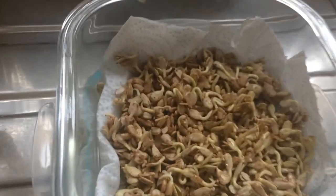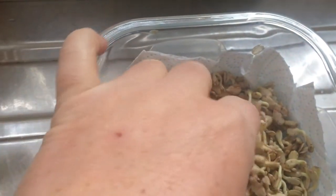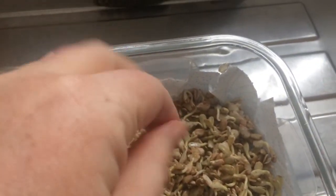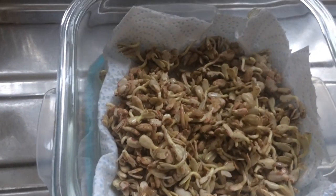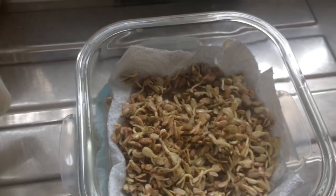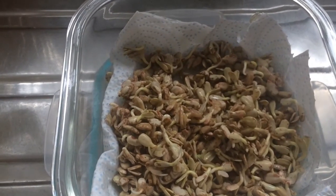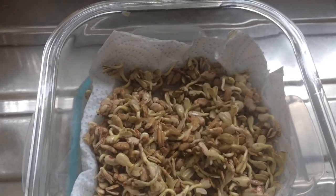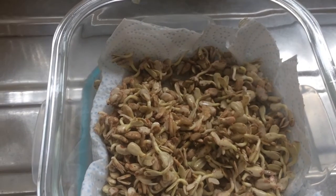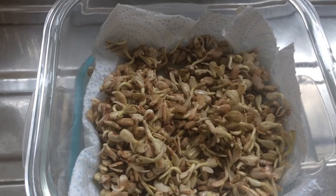And the sunflower seeds are exactly where I want them. They are just right now. I've rinsed them off, taken as much of the husks off the skins of the seeds as I could. They are now rinsed and ready to use in salads, sprinkled in soups or stews or anything like that, or in sandwiches. They're nice and fresh, crispy, and there's a slightly peppery aftertaste. So I wouldn't let them sprout any further, so they're going to go straight in the fridge to stop the growing process now and keep them as they are, and then we'll use them immediately.